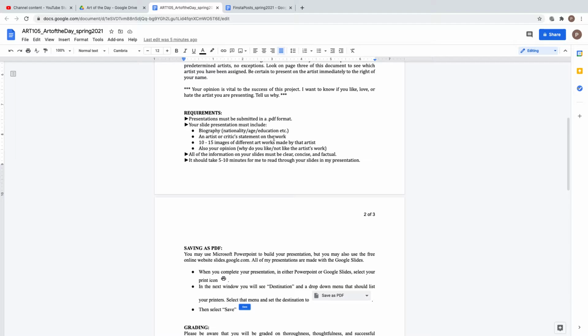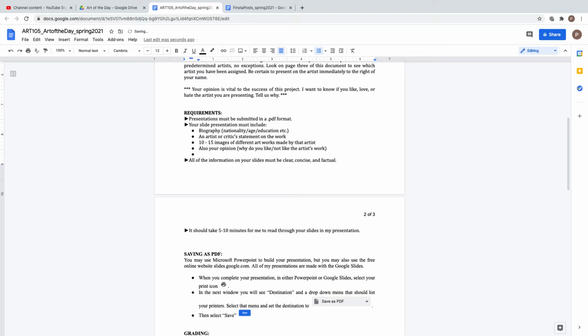And I am going to say, you need a description of each image, include medium, size, and year.